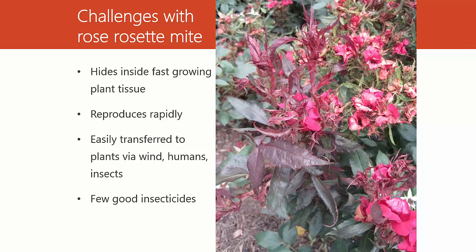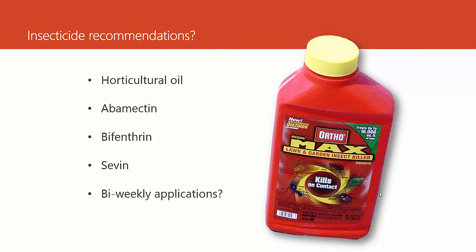There are a few extension publications that offer suggestions, and these are some of the suggestions that I found, but I couldn't find any definitive research that had been done on these, so take all of these with a grain of salt. Horticultural oil is probably the greenest product on this list. It should not be that dangerous to beneficial insects or pollinators.